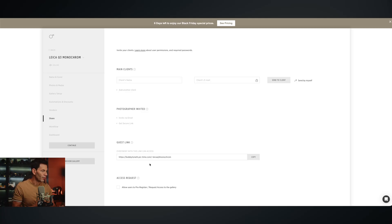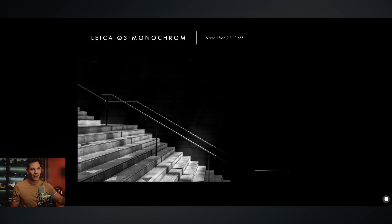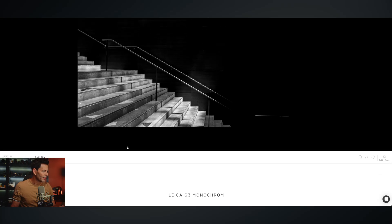You have vendors and a sharing profile, so you can give a public link that everybody can see, or a secure link for existing clients. For example, if you're photographing an event that's NDA or embargoed, you can upload it here, give them that secure link so nobody else can see it, and then they can choose which images they want.